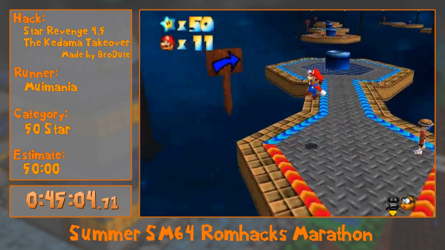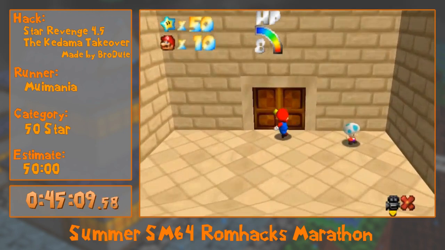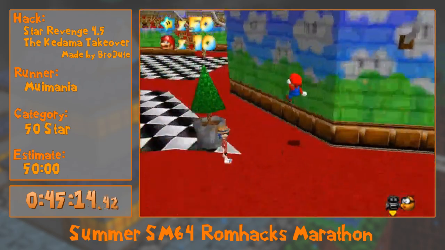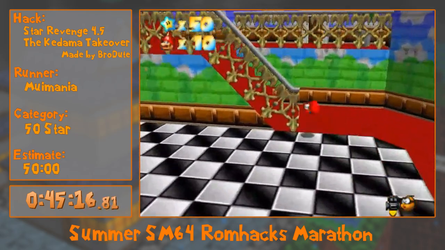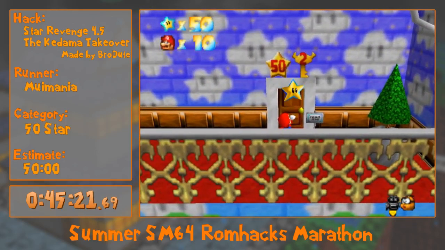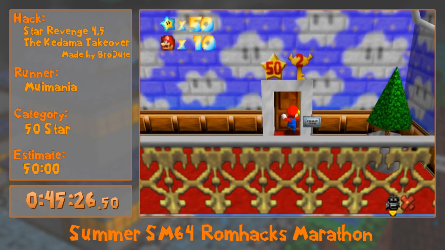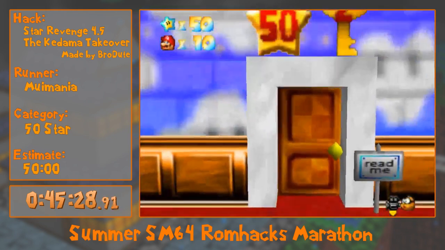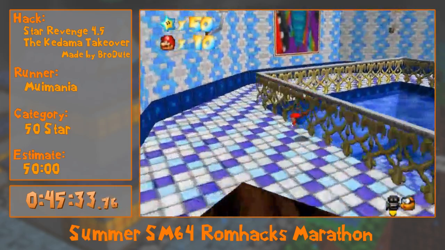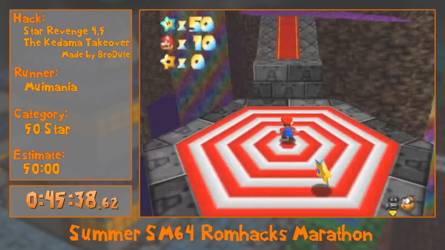And we have 50 stars. Now we can enter the final course. Course 14. Dream Fountain. And the Bowser fight is located in this course. So that's why we need 50 stars. We also need key 2, I guess, but you'll get key 2 anyway for faster stars in later levels. And we can't skip it.